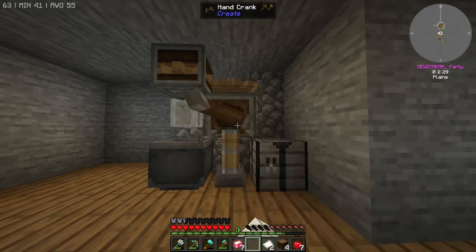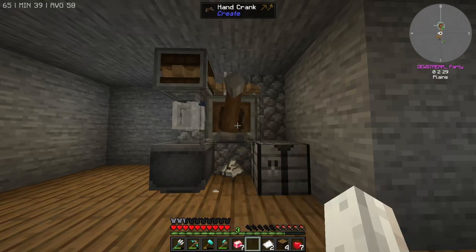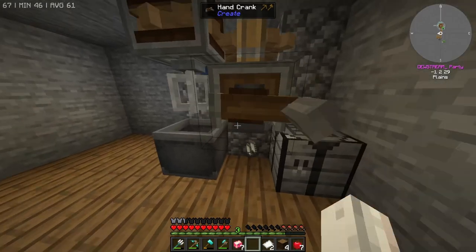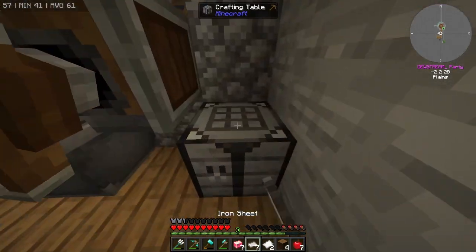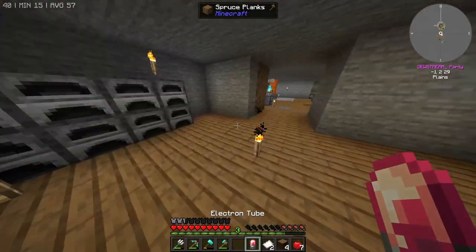Anyhow, we'll keep pressing this stuff. Is that all of them? I don't think it is, but we'll keep going. In fact, I think it stops pressing when there's nothing to press, right? I guess we'll find out. Yeah, nothing to press. It's done. Wonderful. That is our 7 iron sheets. We can chuck those in there with the polished quartz to get our electron tubes.